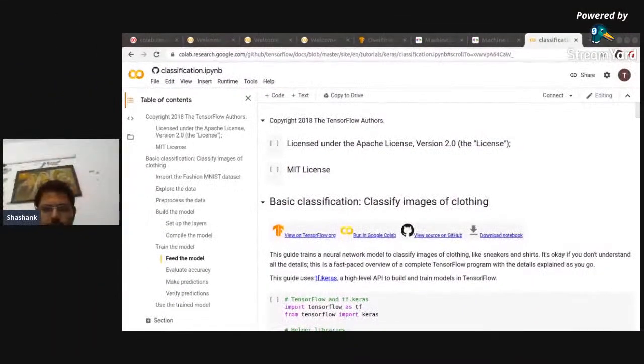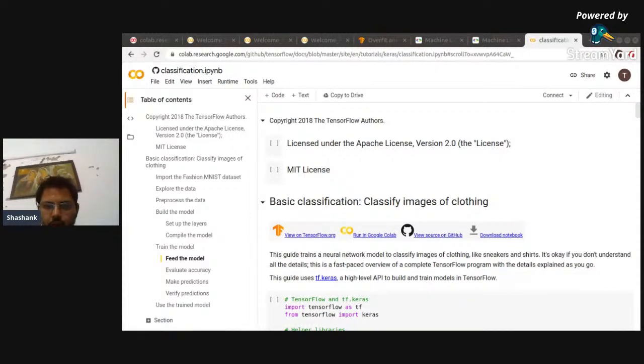Then we are using dense, or fully connected, layers so that we finally get the output in the form of logits, an array of length 10.